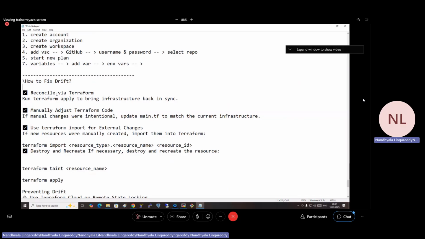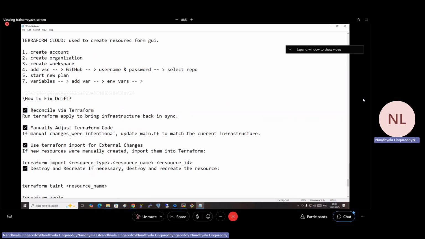So how to resolve this drift? Run terraform apply again. If you run terraform apply, whatever is there in your state file will be applied again. Simply, if you see the drift, just go and do terraform apply. Otherwise, manually adjust the Terraform code.